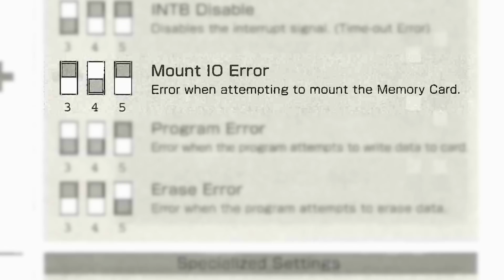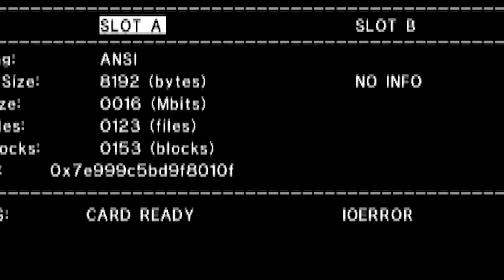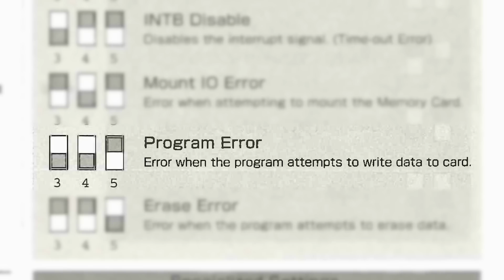All right, so we're gonna start off with the mount I/O error, and you have to unplug the memory card emulator to adjust the dip switches, then plug it back in, otherwise you can cause issues. So I adjust the dip switches and I/O error. Well, surprise, surprise, it created an error. Exact error it said it would create.